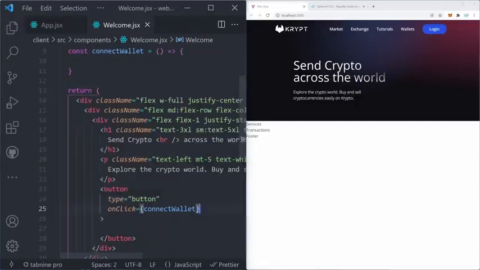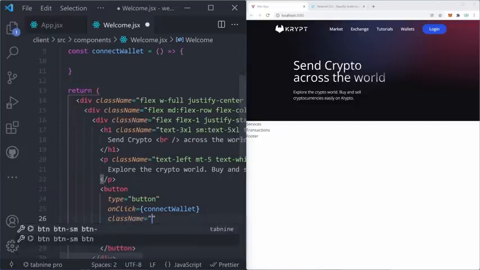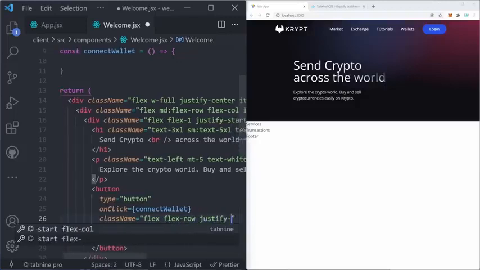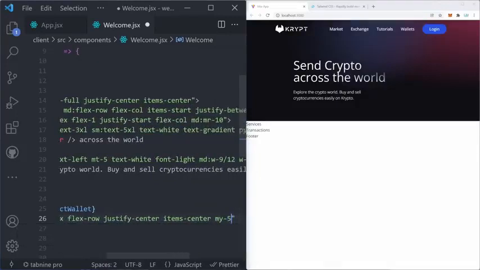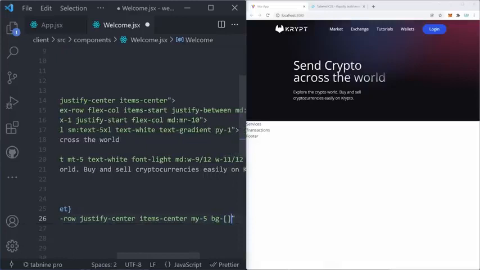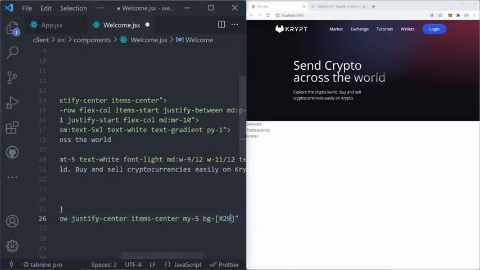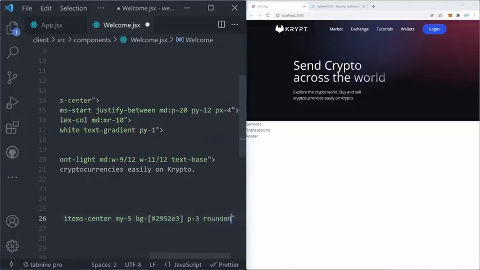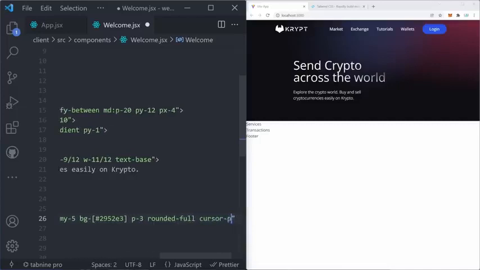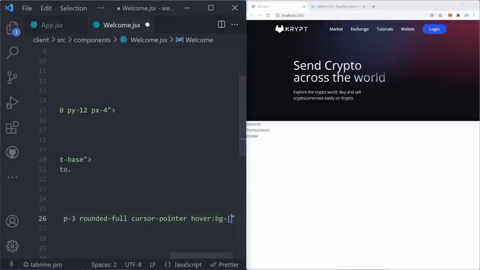Now, this button is also going to have a few class names. So we can say className is equal to flex. It's also going to be flex-row, justify-center, items-center, my-5, meaning on top and bottom 5, bg-[#2952E3], that's that blue color, p-3, rounded-full, cursor-pointer, and then on hover, we want to change the background color, hover:bg-[#2546BD].